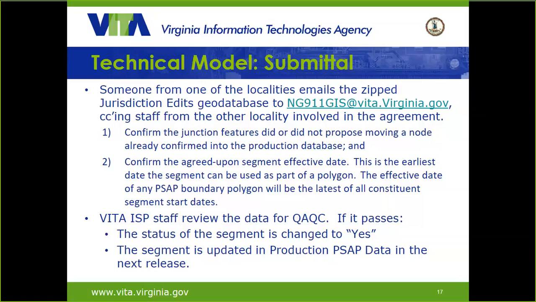So if you don't have a deployment date yet, don't worry about it. Just put in today's date. But the effective date will be more important moving forward in the future as we start deploying. When that data is submitted, VITA ISP staff will review that data for QA/QC, and then we'll update the data and push that out.